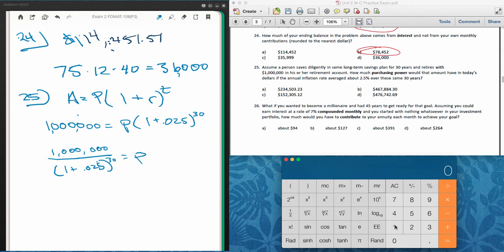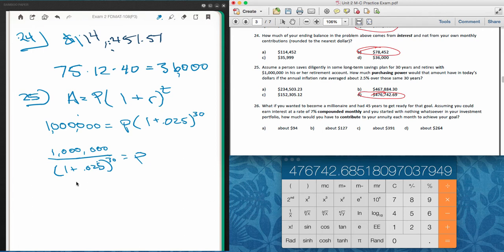Good. So we'll do $1 million. I hope I have enough zeros there. Okay, good. And we'll divide that by our memory recall. And that value is how much our principal should be so that way as it decreases over 30 years. And remember, you got to think of inflation kind of working in the opposite direction. So 476, there we go, number D, letter D, is the correct answer. That matches my answer. Okay, so that's 25.